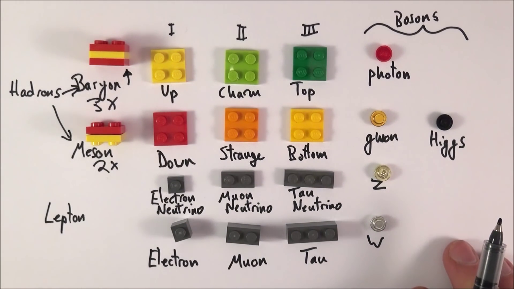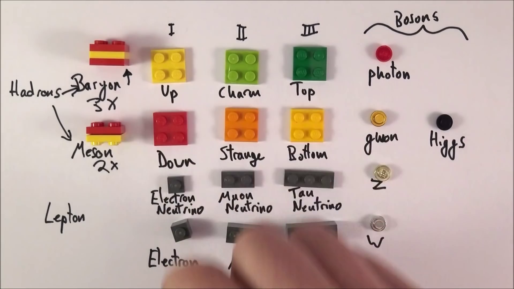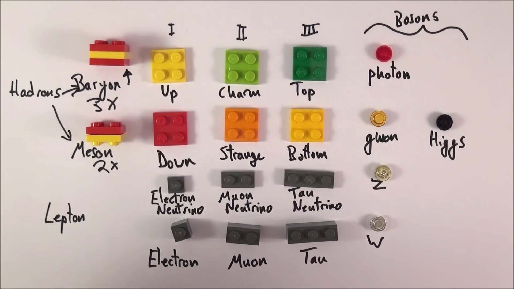Does that make sense? Hopefully some of it does, but I guess this is probably going to give you many more questions. This is a really fascinating area of physics. At the moment, people don't know all the answers. Why do you have three generations of matter? I don't know. How come electrons can turn into muons and so on? It does get complicated, but this is a really fascinating area.